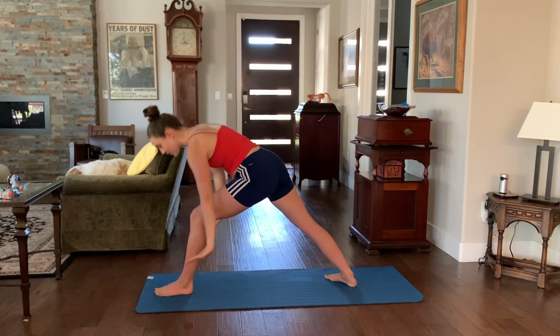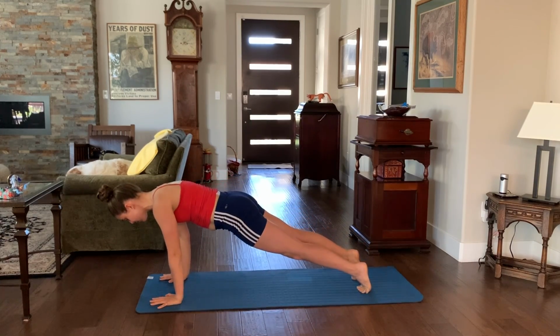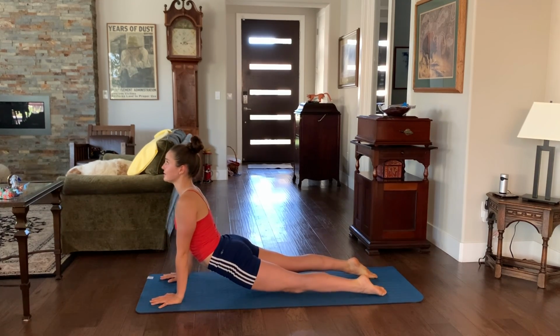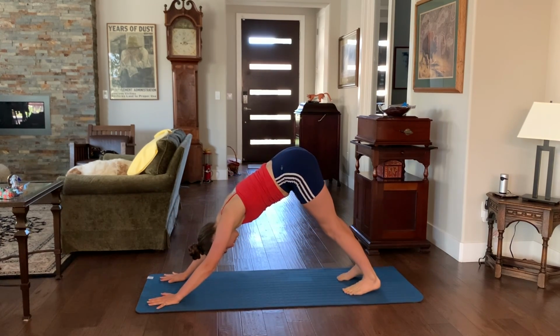And round back to a plank, bringing your left foot back. Chaturanga, shift your weight forward. Bend your elbows, release the feet. Upward facing dog or cobra. To downward dog or any rest variation that I showed you earlier.